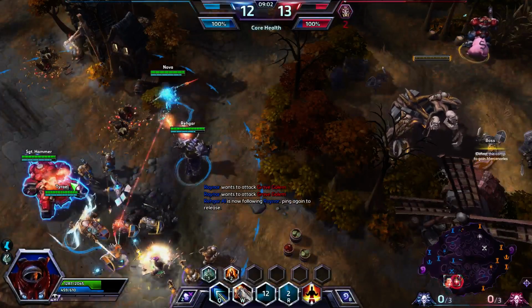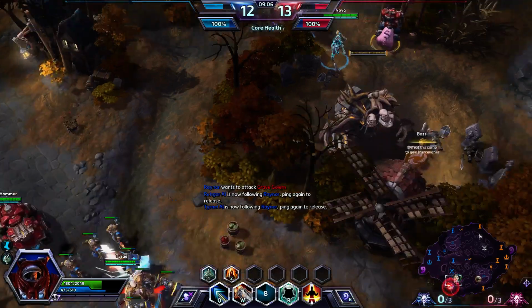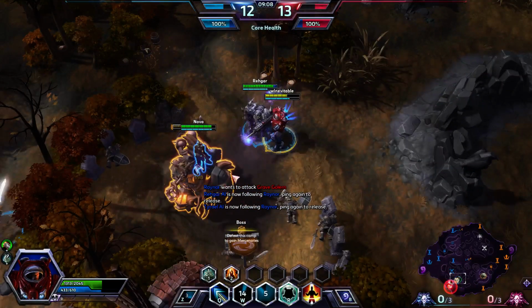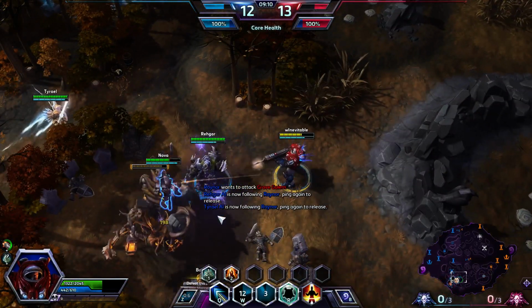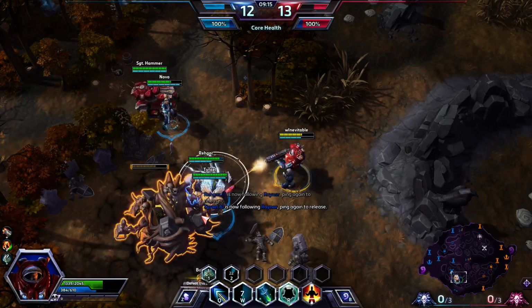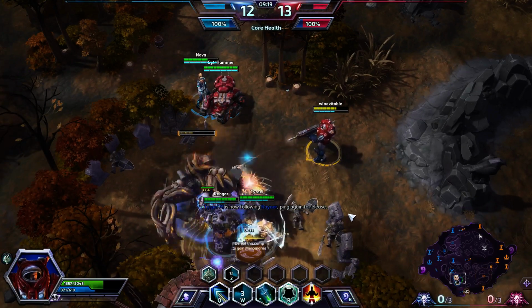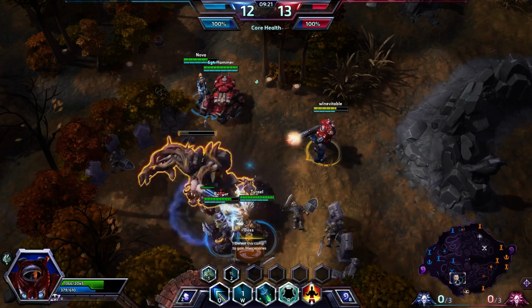I'm going to actually do this because they don't want to really work together. There we go. You can actually ping AI like that. It's a pretty cool tip. And they will follow you around and listen a little bit better to the commands that you issue. Before, I was telling them to defend or whatever, they weren't really doing it.